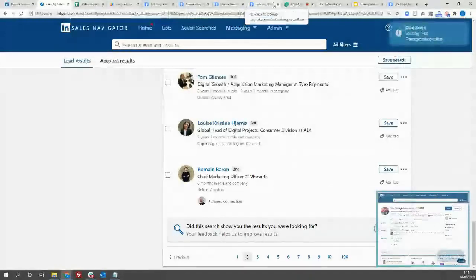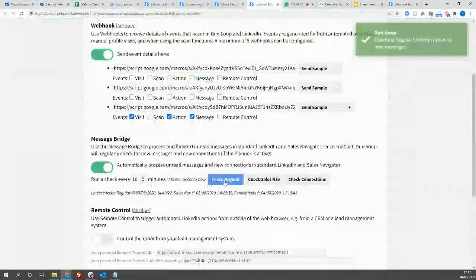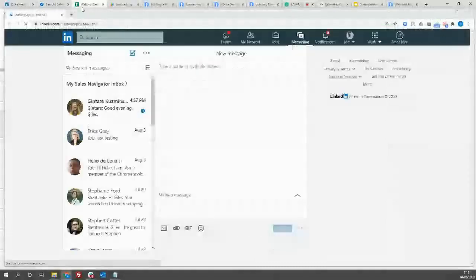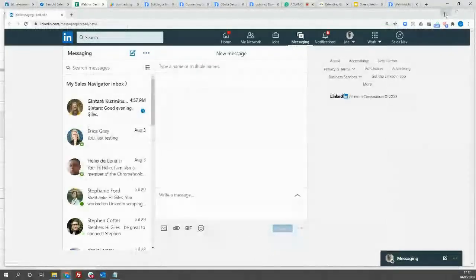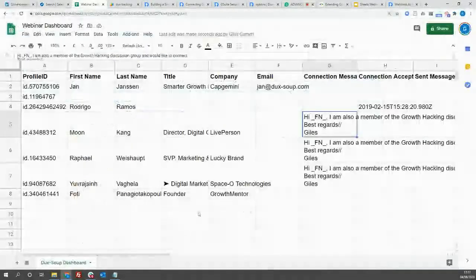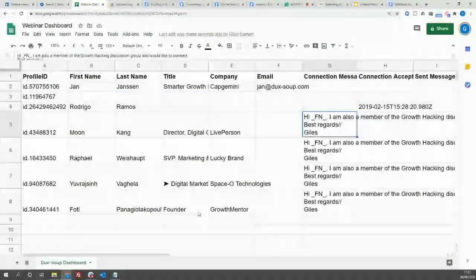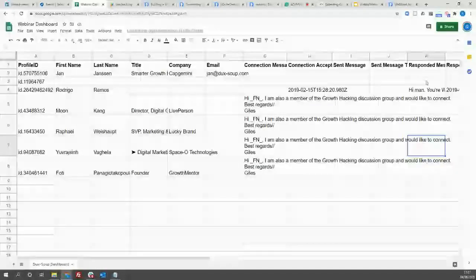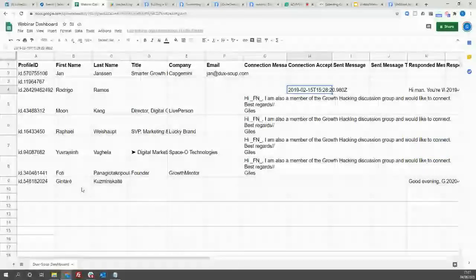Let's have a quick check and see if we can force for any new messages. There we go. Let's do that a second, and let's see if we get any messages come in. Oh, there we go. Yes, we've got a response from somebody there, so maybe we'll get that in our spreadsheet as well. And if we just zoom out a little bit, just so you can see all of the columns, these would all be populated as and when somebody responds as well.